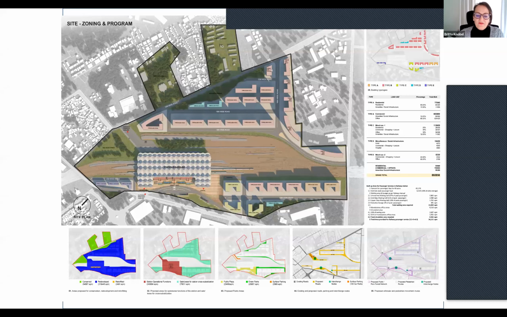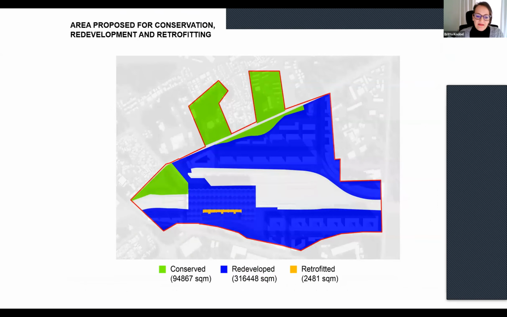This is the extent of a railway project now, which the Indian Railway is doing a lot in India. So it's a whole master plan where we are adding, also in the surrounding, residential, commercial, mixed use, various different programs which they will sell or lease out. And on the bottom, you see the new proposed station building. So partly this master plan will of course be conserved.